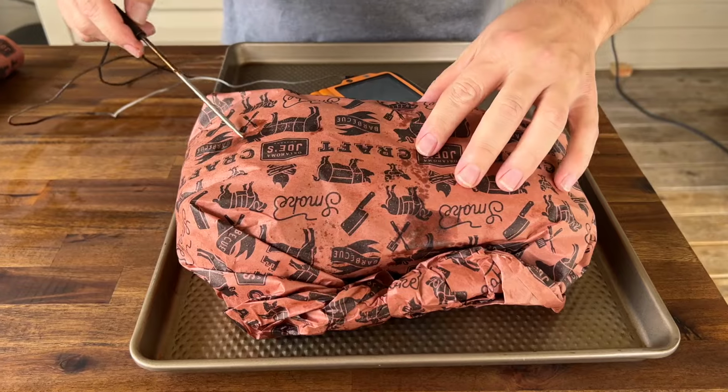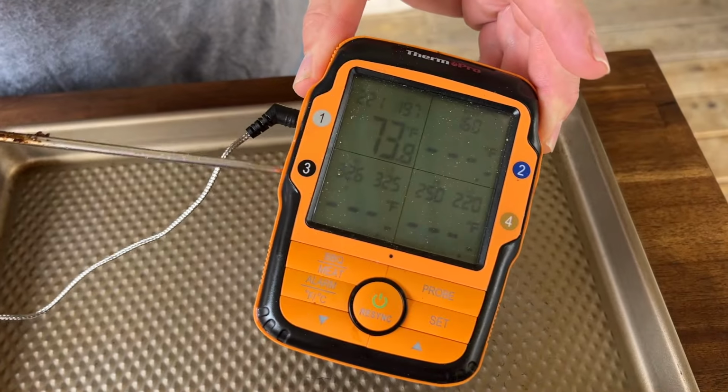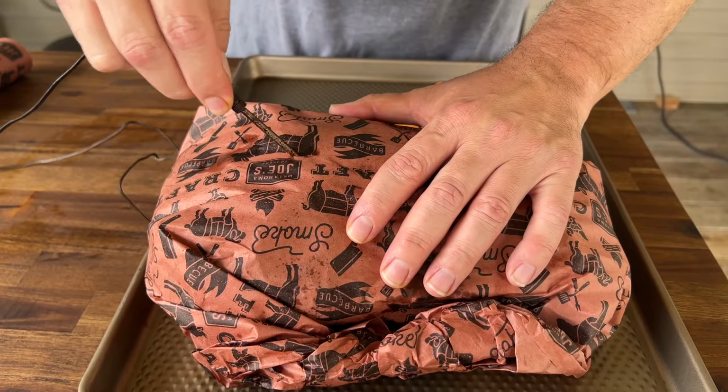All right, now that it's wrapped, I'm just going to keep my 4-probe style thermometer. I'm going to put the other one with the pellet smoker right here, so I can just have one thermometer going. Right back in, about the same depth. We're going to throw this in the oven at 275. Wait till our pellet smoker pork butt gets up to temp, and we're going to repeat the same process.